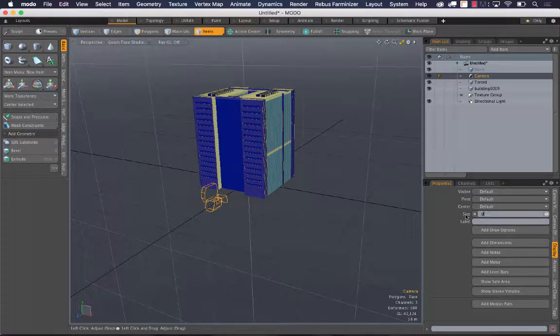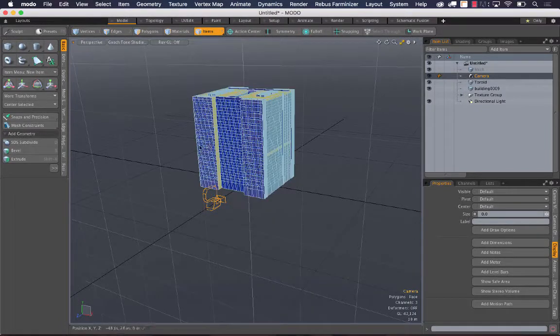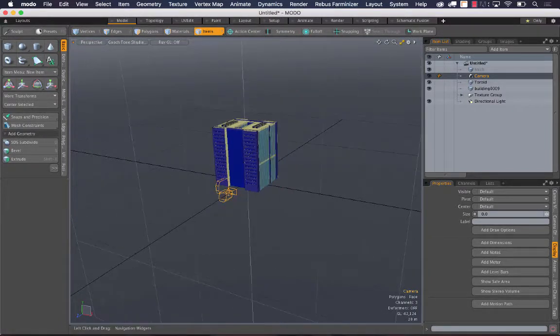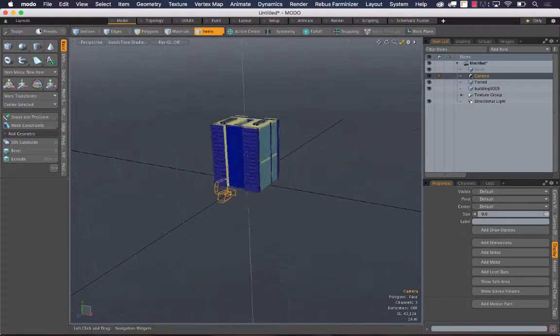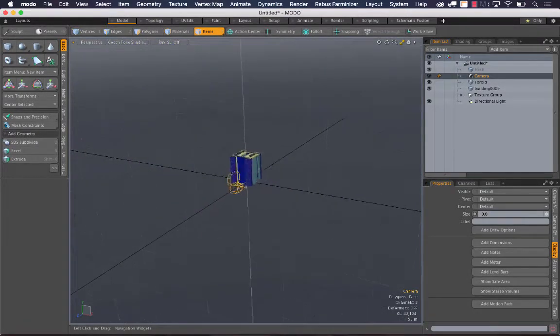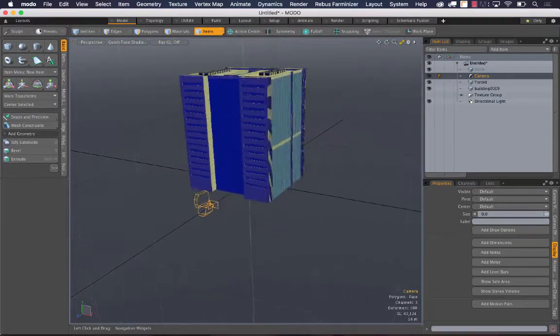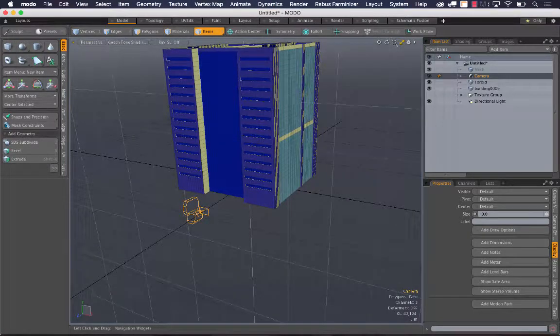But if you set it to 0, it becomes this infinite size in that when I zoom down, it stays relative to my screen, and if I zoom in, it stays relative to my screen. So that size of the camera always stays the same, no matter how big my objects are or how small they are. This has nothing to do with the rendering, has nothing to do with what your camera sees. It's just a visibility icon thing. So that's often a really good thing to do. Possibly even set that as default.